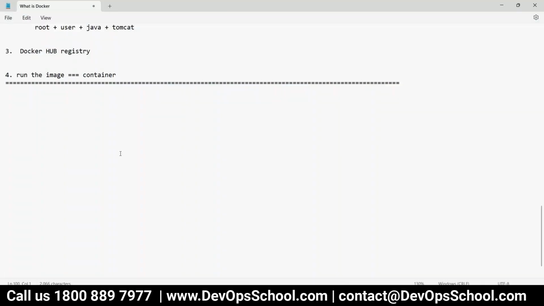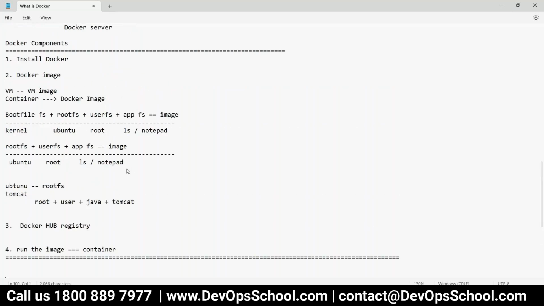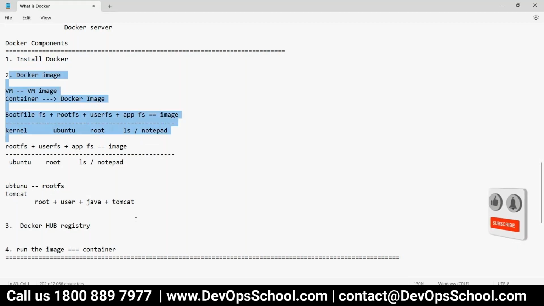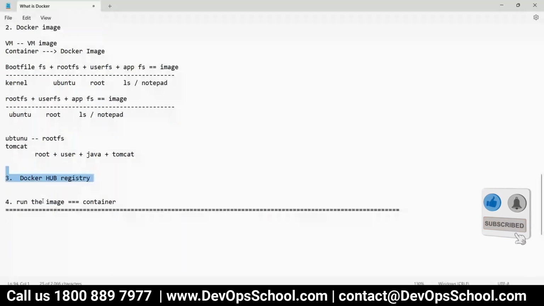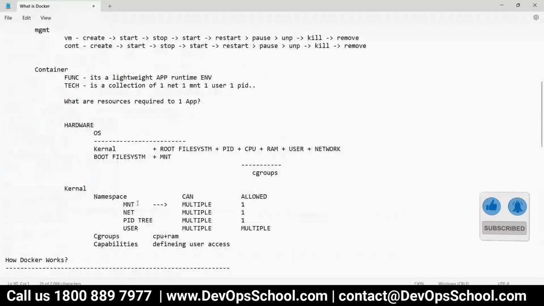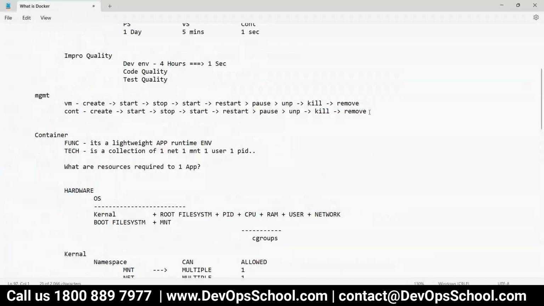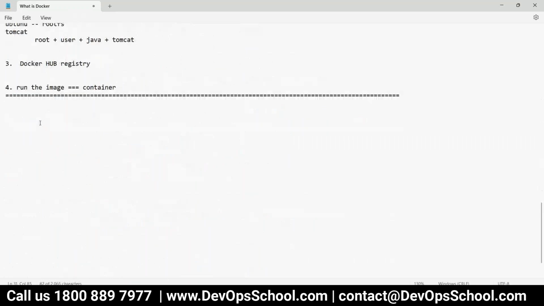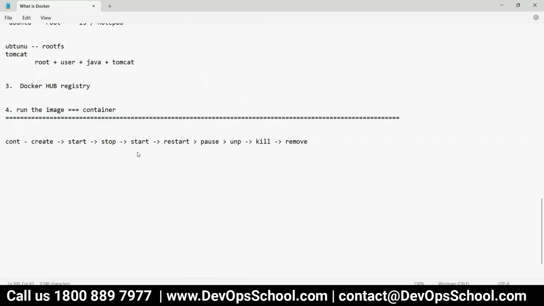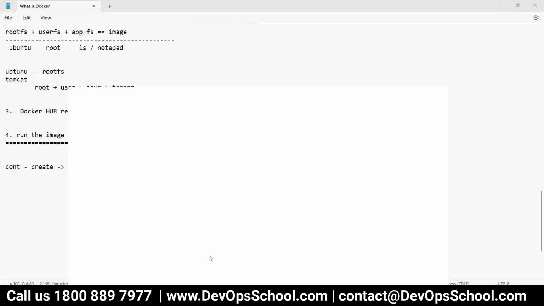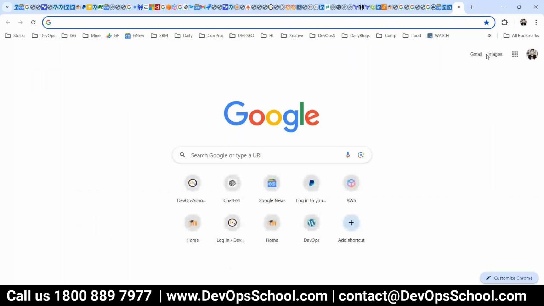Okay, so now what I'm going to do, the first thing I'm going to install Docker. Then after that I'm going to download the image from the hub, followed by the container. And when it comes to the container, these are the things which I am going to show you, right? So how do we start downloading Docker?